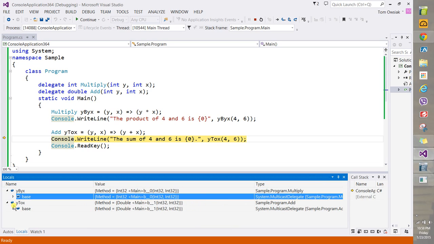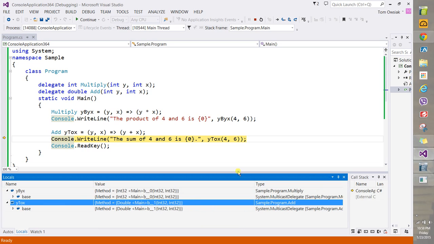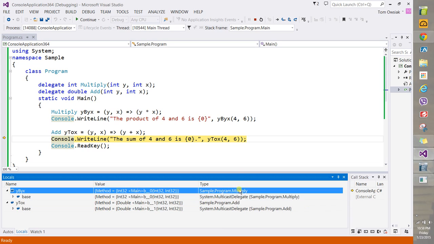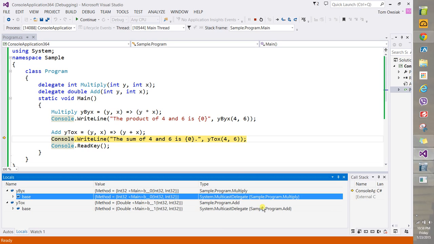Also a method. And y to x, also a method. There you go. And here, if you look at the types a little more carefully, you see sample.program.multiply, and the base is system.multicast_delegate. So a multicast delegate is of course a delegate that can take different numbers of methods and act on them.